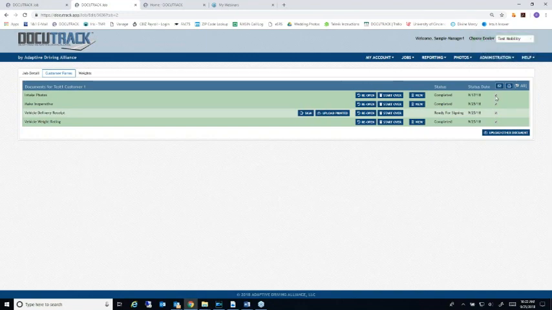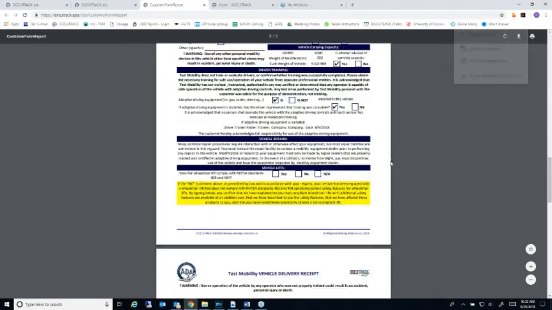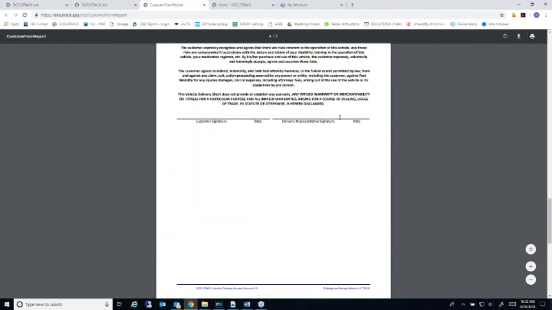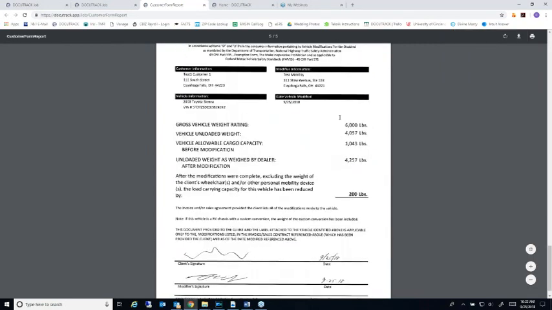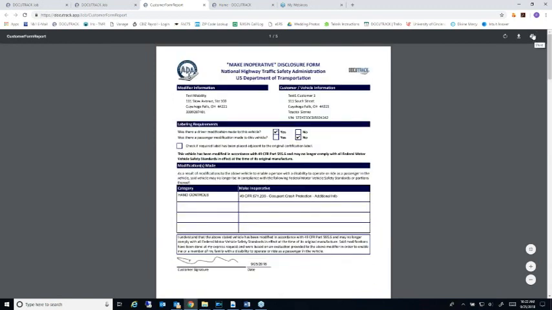It'll email those forms directly to them. If I want to print them, again, I have the ability just to hit the print button. It now creates documents, PDF of each of those forms, and now I can go through and print. Now, as you notice, this one wasn't signed. We never got to sign it, but it's going to print the form that's in there and any modifications that you made. I can print this right here off of my computer, save it to a document, or hand it to the customer, or again, email it, whichever way.